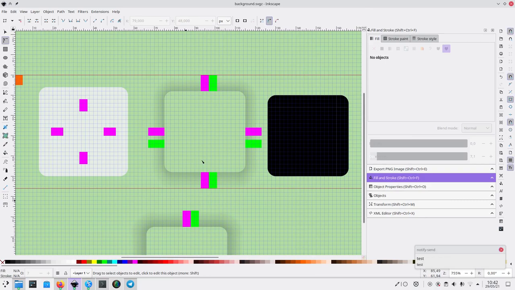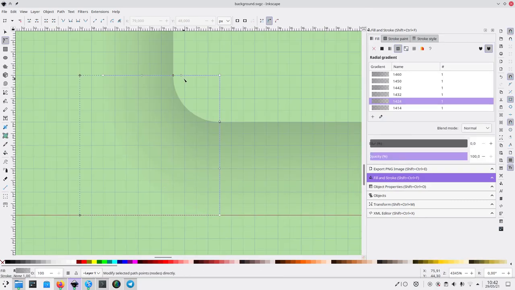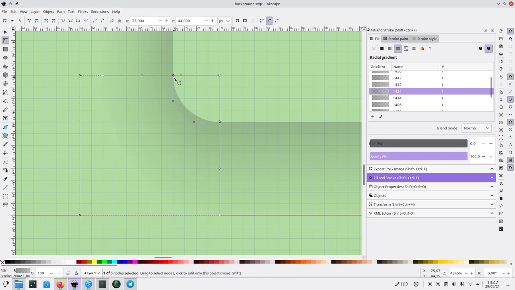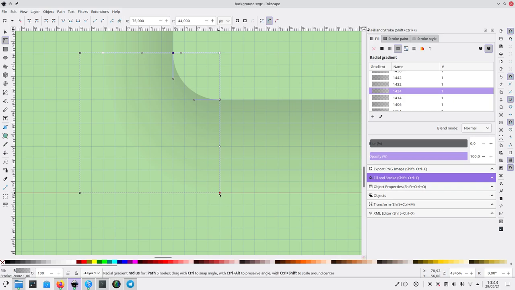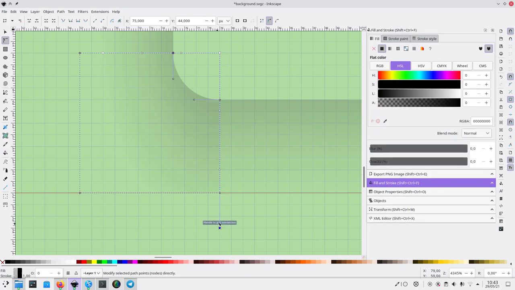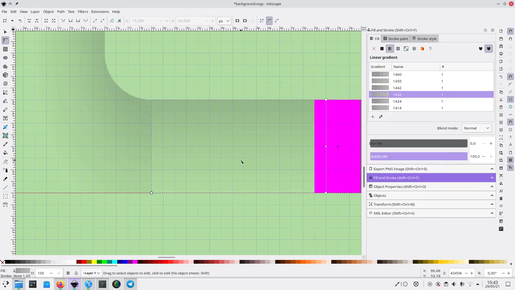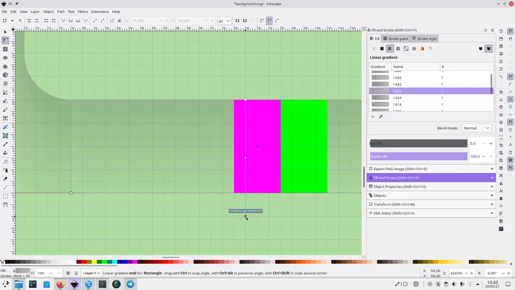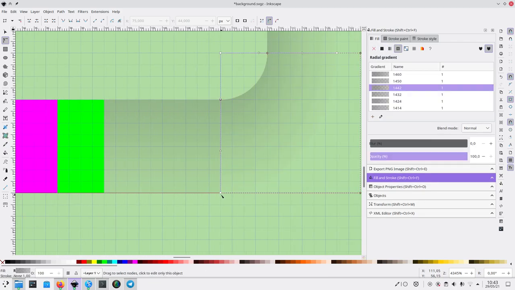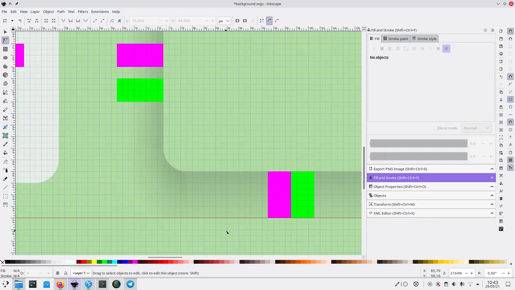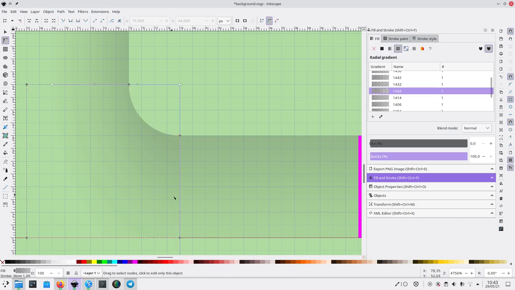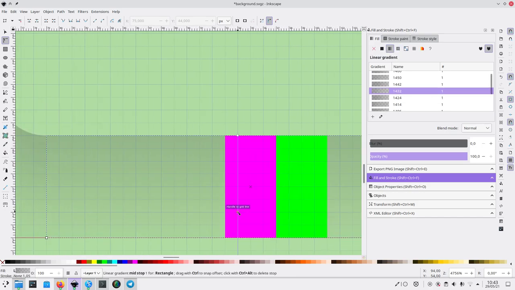Can we actually do this trick going from different opacities? Like, what if we change this one, the other one changes as well? So we cannot. We have to rely on making stuff like this. 1, 2, 3. This is just a test. 1, 2, 3. 1, 2, 3. Why is it different? This one should be here. Okay.